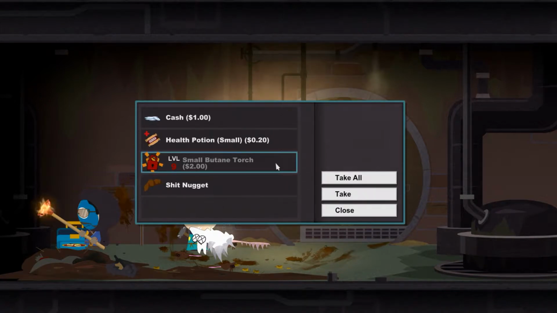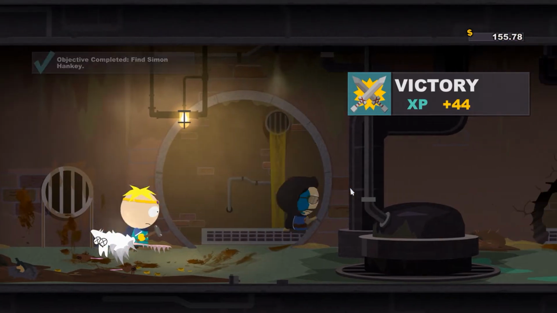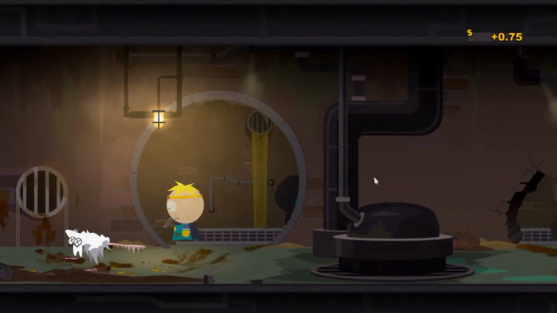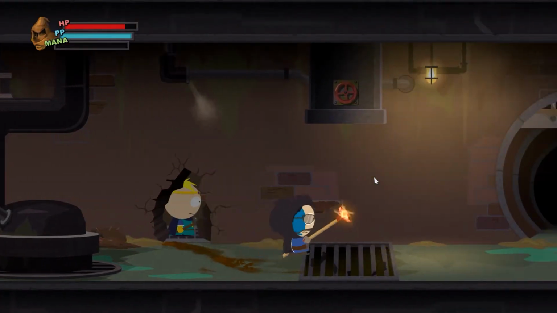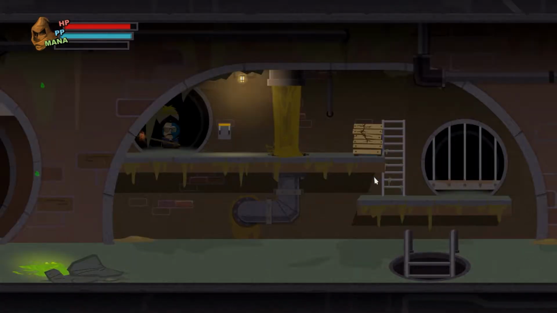Health potions, small butane torch. So we got a torch to use later. Whoop, gotta check the rats. Make sure I got all the cash. Anything this way? Nope. Now I'm just gonna sneak back across. Don't wanna go that way. Where does this go? Over here.